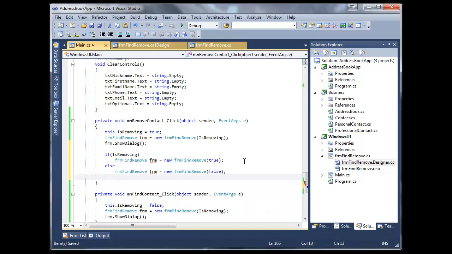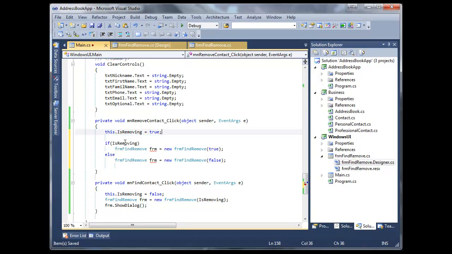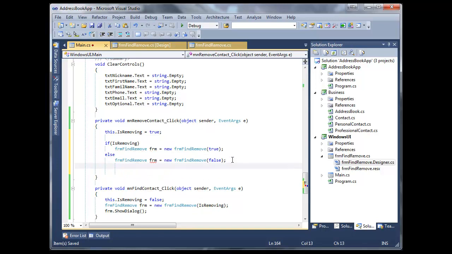And of course I'm going to erase this here, and right now this is going to be okay.